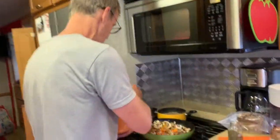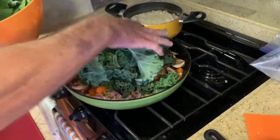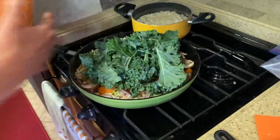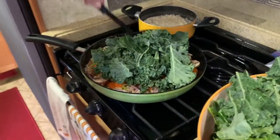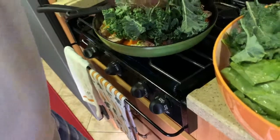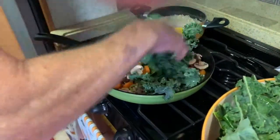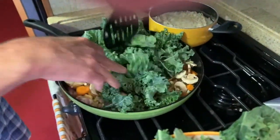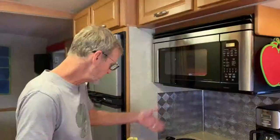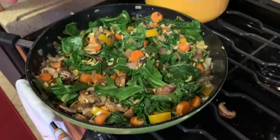So that's what I'm going to do now. Start feeding it in. And then you're not going to see the rest, but you get the idea. I'm going to just fold all this in here with what I previously sauteed with the shallots and all those mushrooms I've put in there now. It's just going to take a second, but it's all going to wilt down. You can see that we have wilted. Remember that giant thing of greens? It's all wilted in there.